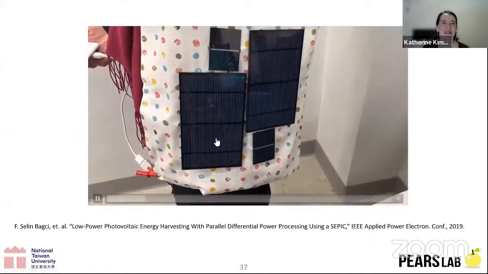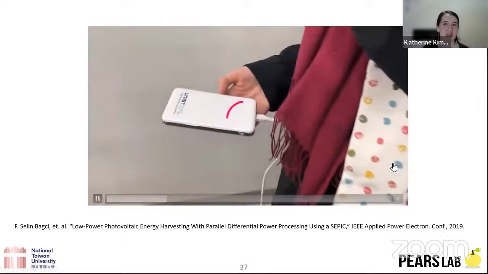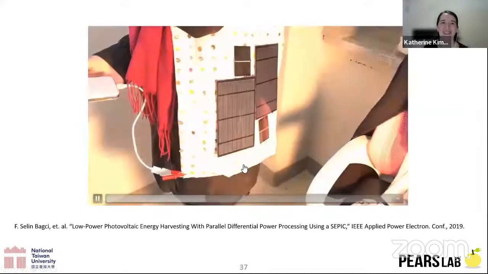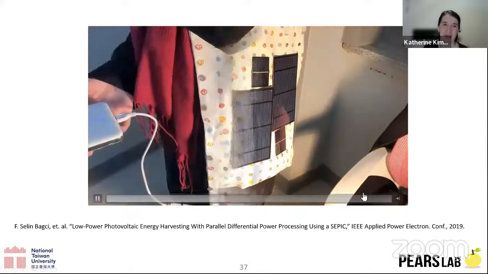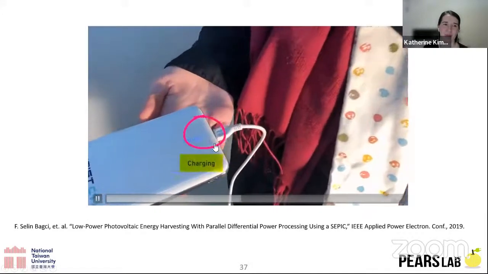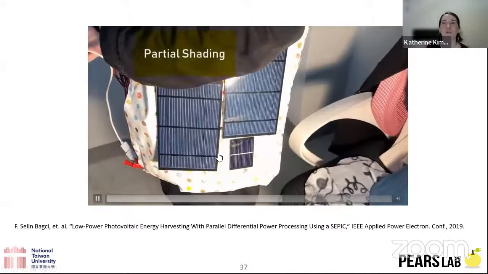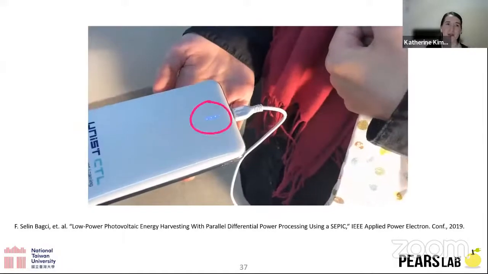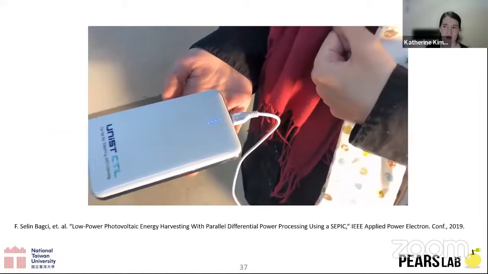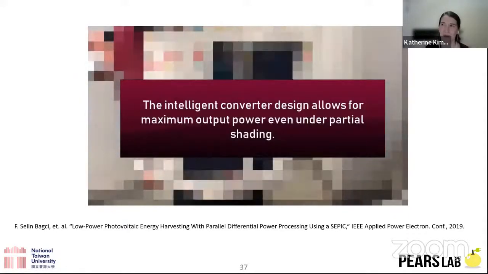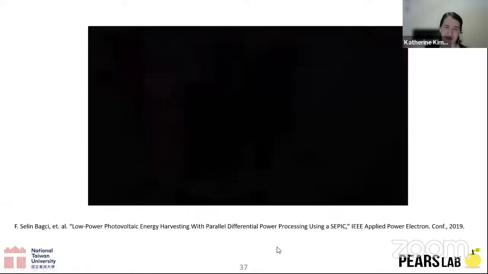So this is the panels on the bag. This is not charging because there's no light. Then we put some direct light on it from a lamp, and we're able to charge the battery. Then even when it's shaded, so one of the panels is completely shaded, it's still able to charge it. And we did also this with, I think, putting them in series, and it was not able to charge it. So it's actually a relatively simple solution here.